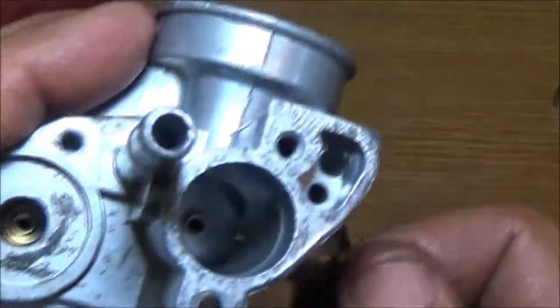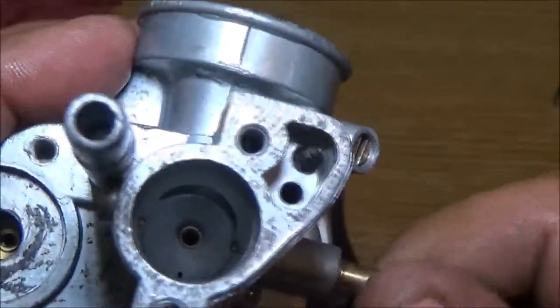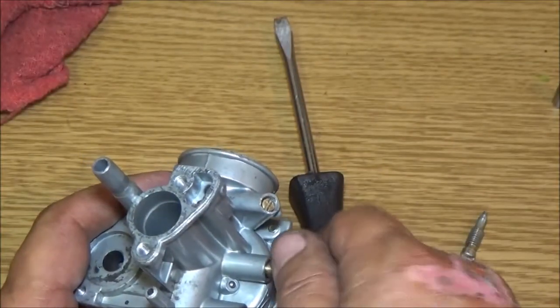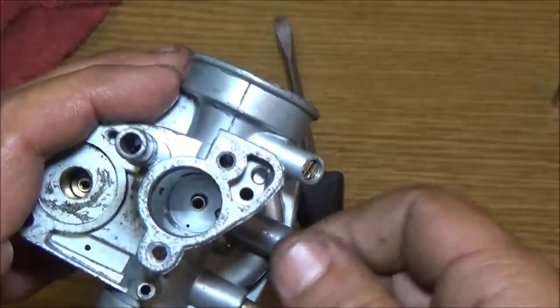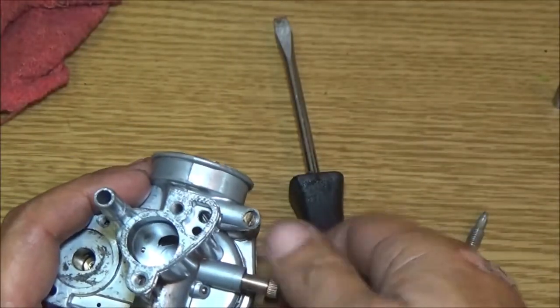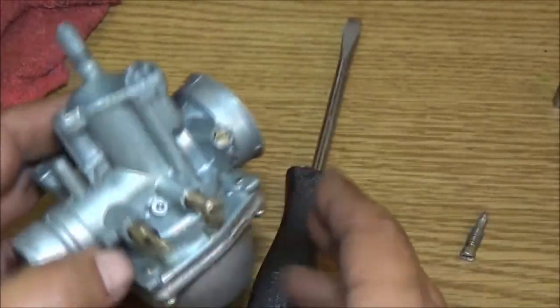This is your idle. Now if you look down inside there, see that? There's a bevel on your slide that goes up and down. Once you screw that in, it pushes it up, which simulates giving it throttle, or if you back it out, it lets it drop down.